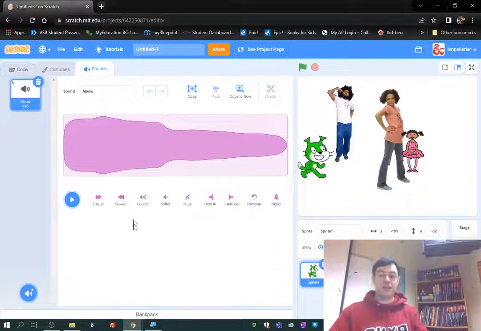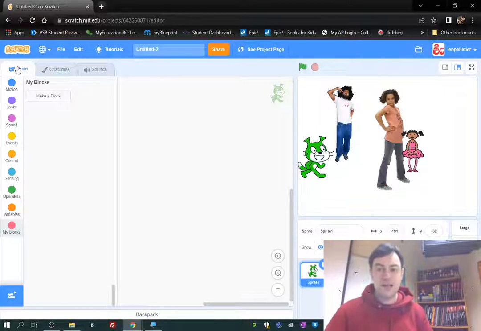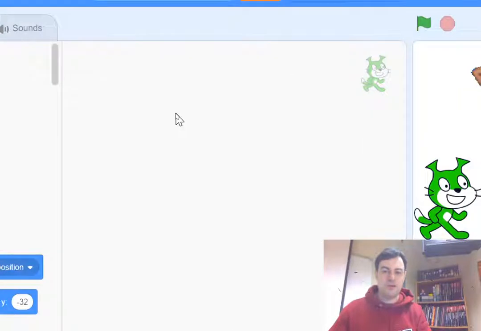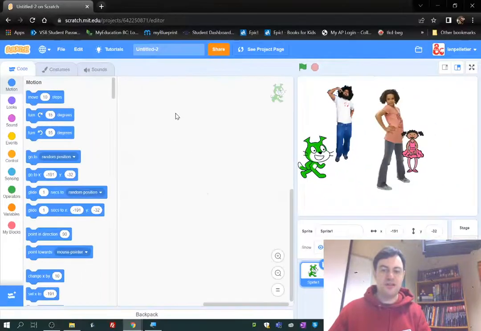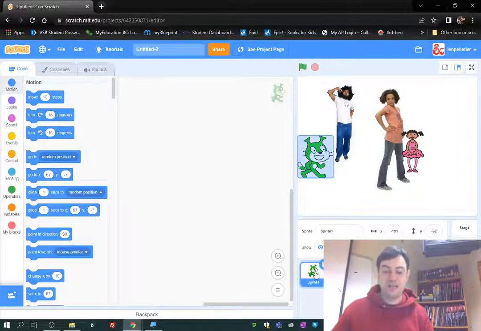All right, folks, that's kind of the basics of this environment. I guess there is one last thing to mention, and that is this big empty spot. This is the brain of your sprite. This is the things that it knows how to do. And if you click on a sprite, you can see, like, this is Jovi's brain, and this is Dan's brain, this is the ballerina's brain, and this is Shrek Cat's brain. Oh, he lost his name.